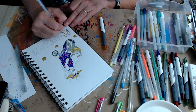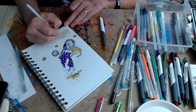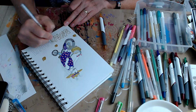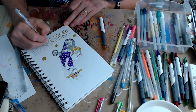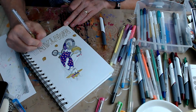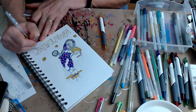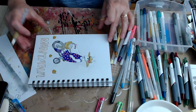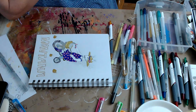I'm not real concerned that I'm not exactly meeting the pencil line, because you can always erase the pencil. Montana's got her name up in gold lights. So I got to use my gel pens, which I haven't done in like forever. Now we got to do her book. Let's see. It's not on Netflix.